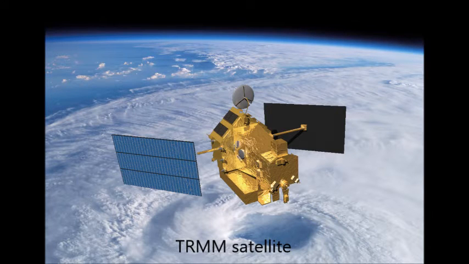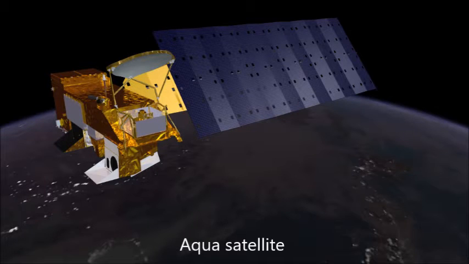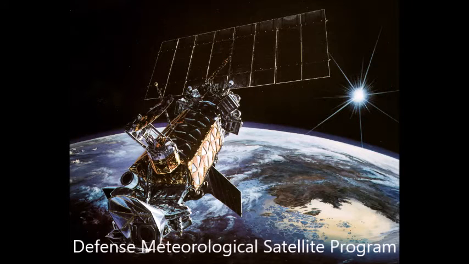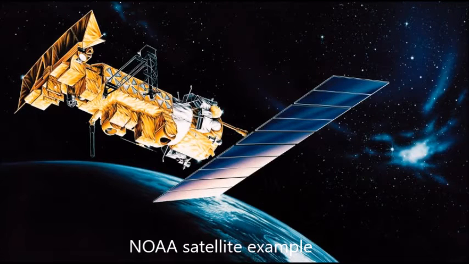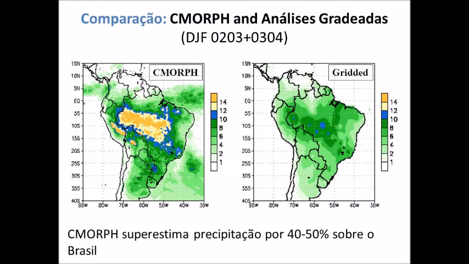This starts with the low orbiting passive microwave observations. Let's skip the algorithms. This is TRMM TMI rainfall, AQUA AMSR-E rainfall, DMSP 13, 14, 15 SSM/I rainfall, and NOAA 15, 16, 17 AMSU-B rainfall. Of course, these satellites aren't everywhere all the time. Remember, the temporal resolution is quite high for CMORPH.